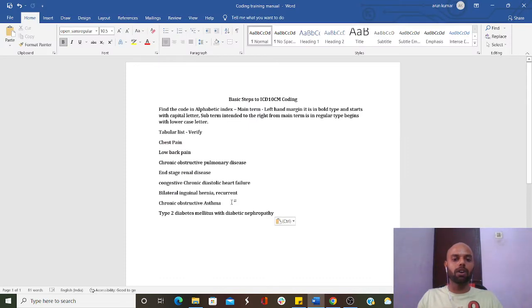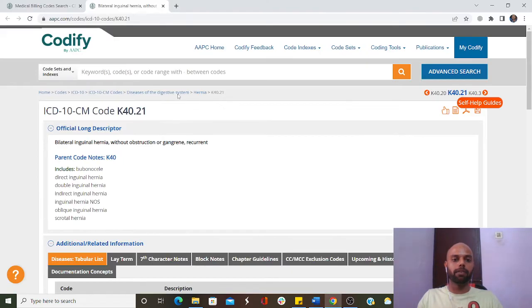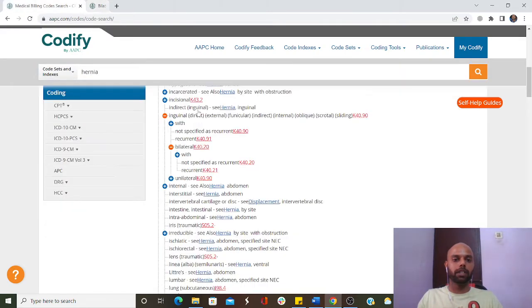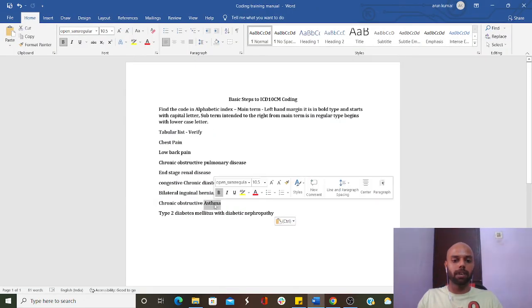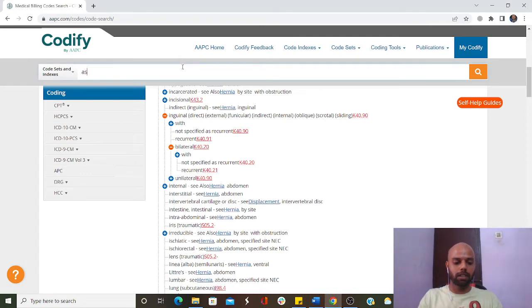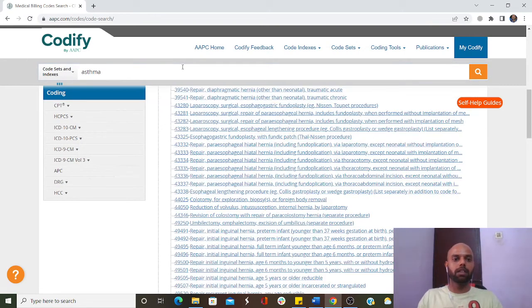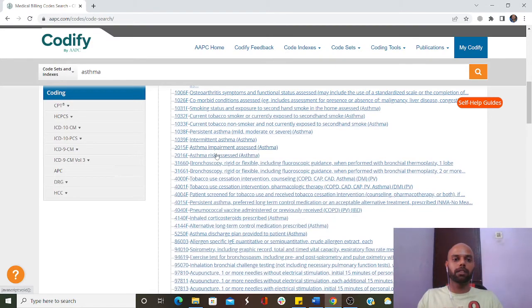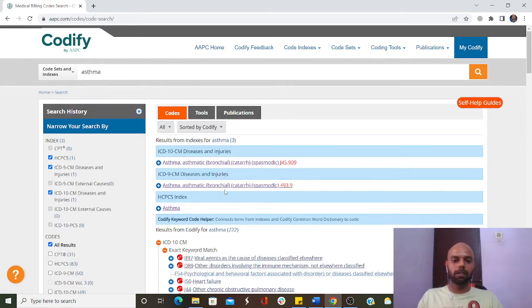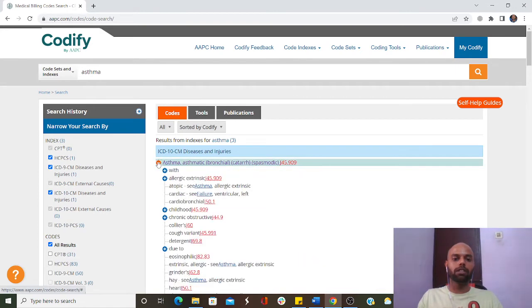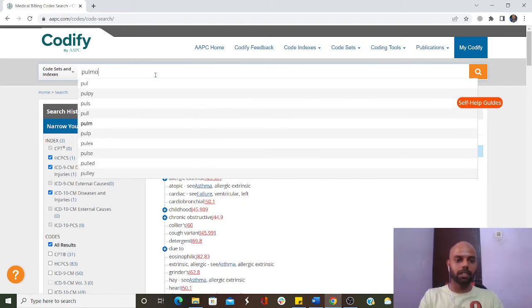The next one is chronic obstructive asthma. Here the main term is asthma. Sometimes you don't get the correct word. That time you have to check the alternative words. For example, the alternative word I use for asthma is pulmonary disease.